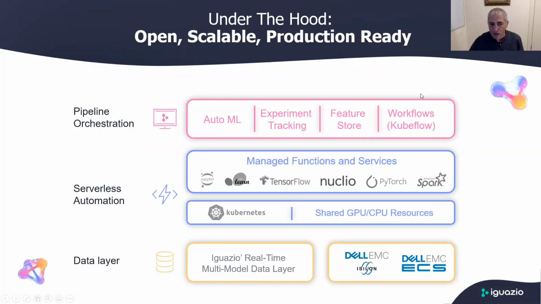On top of it, you have a layer of pipeline orchestration for the various tasks in machine learning: AutoML, experiment tracking, data lineage tracking, feature stores, workflow management, leveraging an open source engine called Kubeflow. So this way you have a full stack, which is pretty much like a managed cloud service, just runs everywhere, on premises or in the cloud.